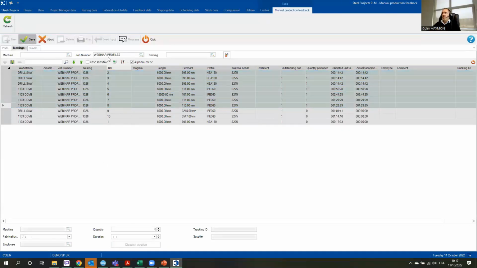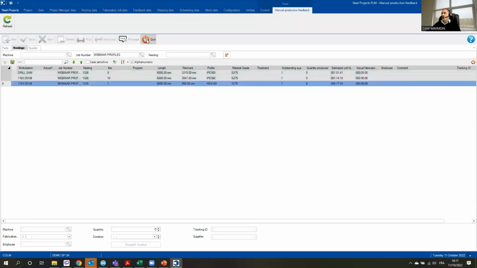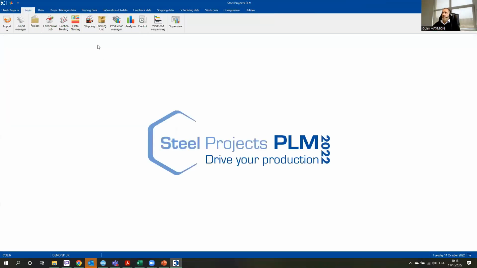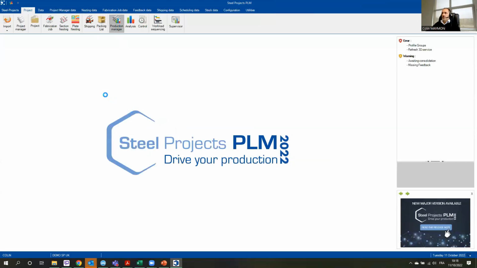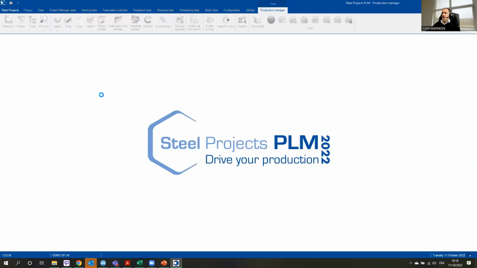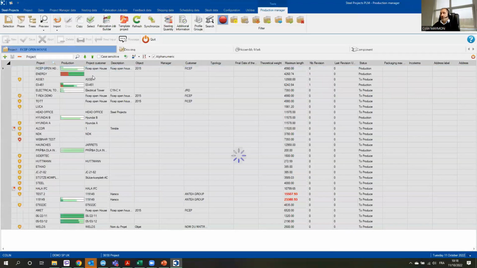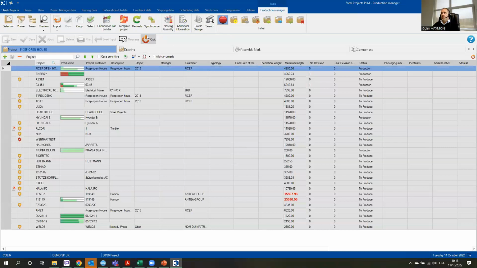So I can manually feed back if I don't have a Finnish machine, and it will come back in PLM with a new color code, which will be dark green. We're going to see it here. Oh, it didn't come back, but it should come back soon.